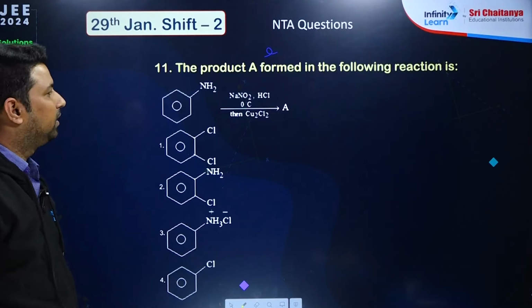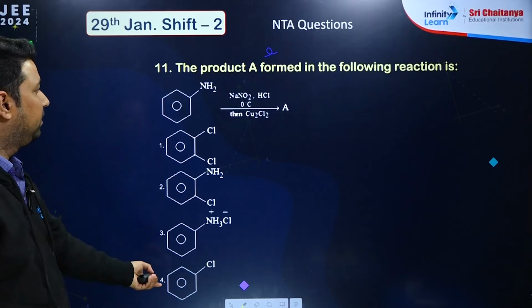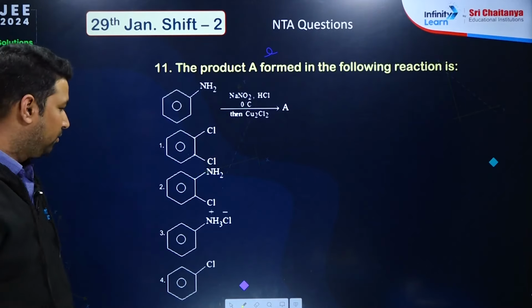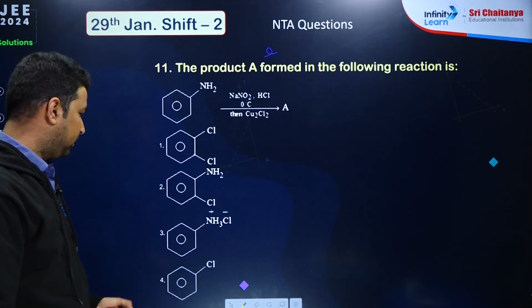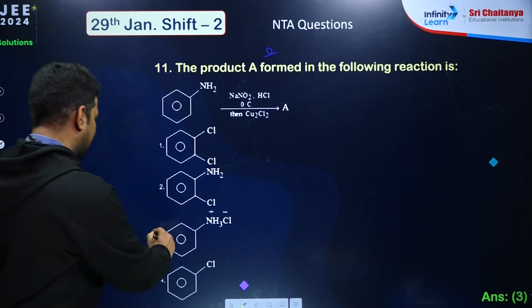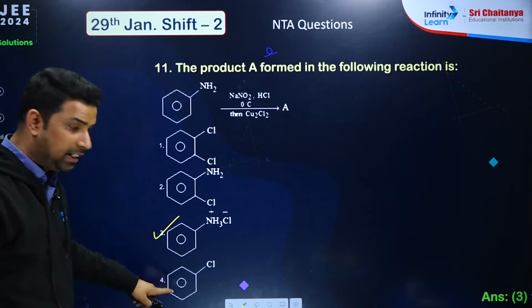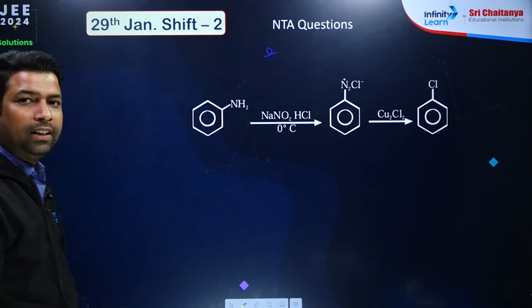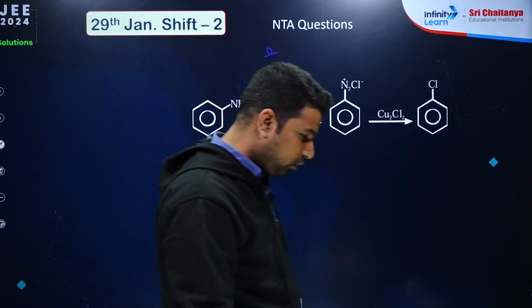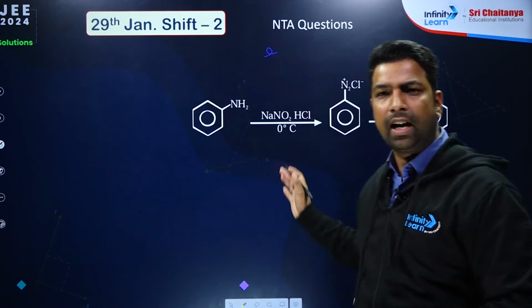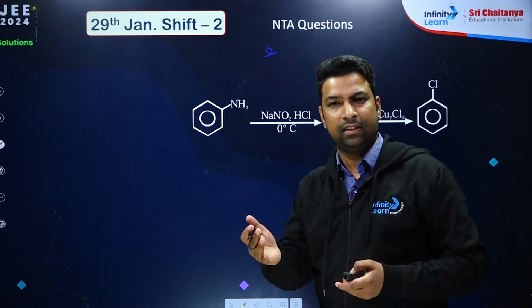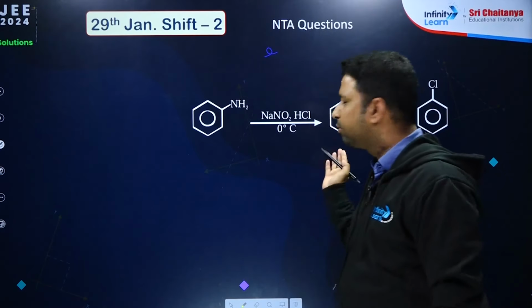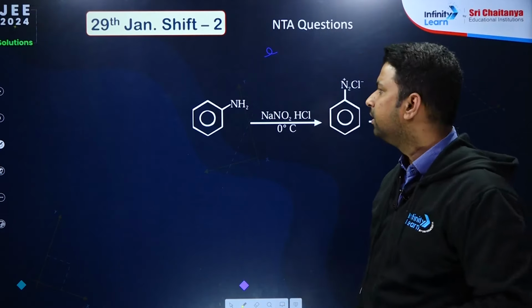Come to the next question. Which of the following reactions is the aniline Sandmeyer? What will be the answer? Third will be the answer. It has no heck, and further it is converted into chlorobenzene. So this is the final answer. It was a very easy organic chemistry question from the chapter on alkyl halides, haloalkanes and haloarenes in NCERT, and it is directly taken from the chapter.